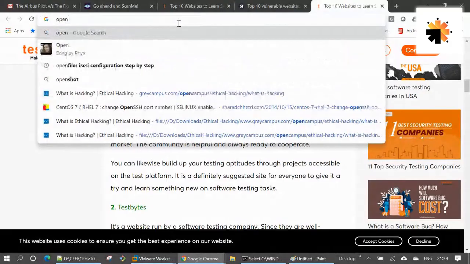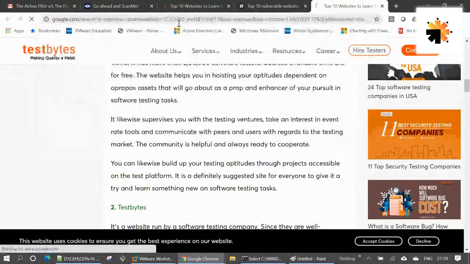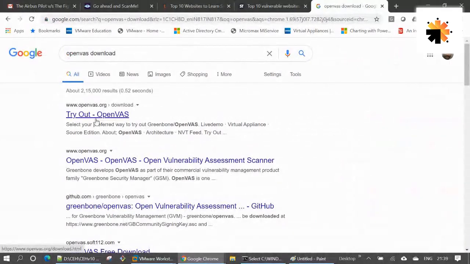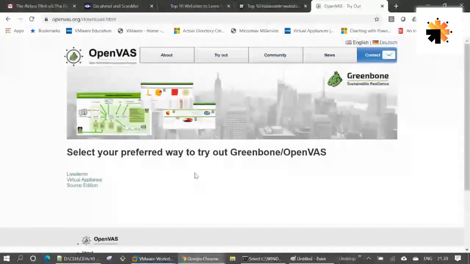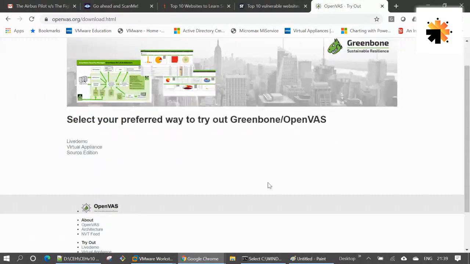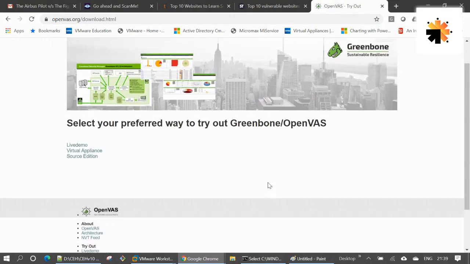Try out OpenVAS. I have used OpenVAS, but it was long back. Yes, this one still requires registration. It's not completely free over there, but it's open source, obviously.